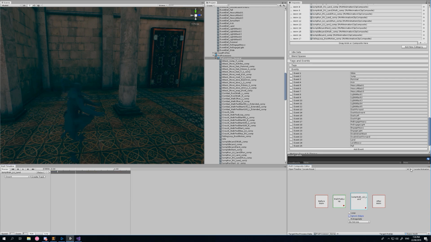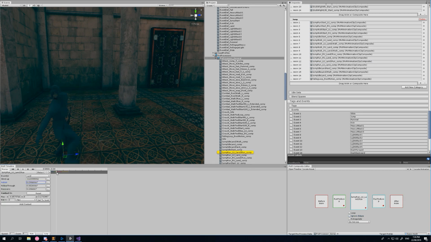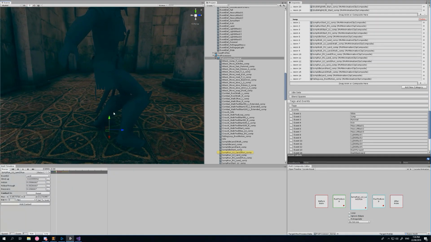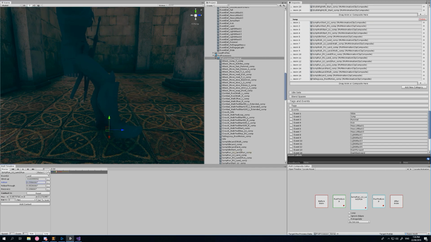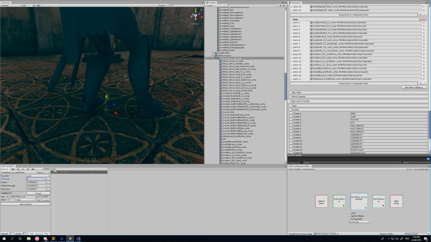Okay, so let's have a look at some of the landing animations. These are set up a little bit differently, and I don't know why it's done this, but we actually do not want to have any wind up for a landing animation. So I'm going to set the wind up to 0, and the action is going to be right there, because these particular animations start with the foot already touching the ground.